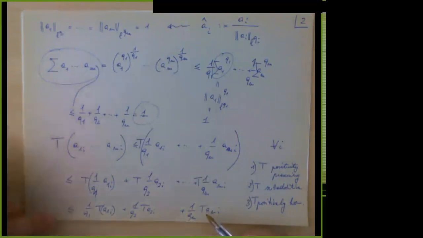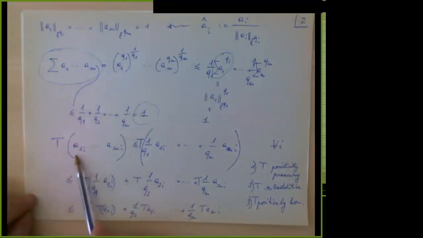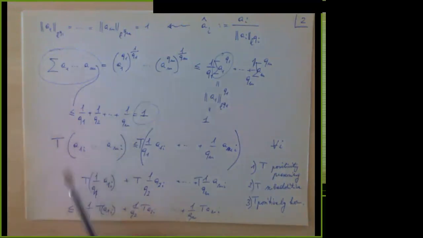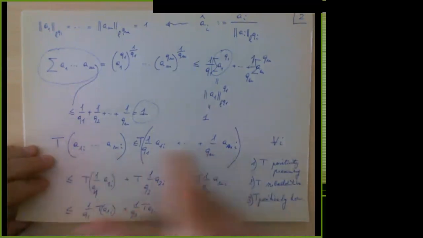So what we used before was when the operation T was a sum. But then do you know other operations that are positivity preserving, subadditive, and positively homogeneous? Well, certainly, for instance, the integral, right? So nobody forbids to say that we can start from an inequality where instead of i, we have x, let's say, if you prefer this notation, but this is just a dummy, so it is not really important. And from this pointwise inequality, we obtain for free the Hölder's inequality for integrals, right?